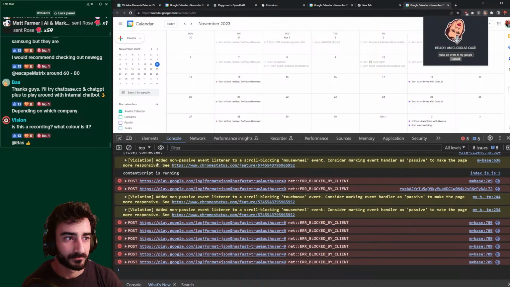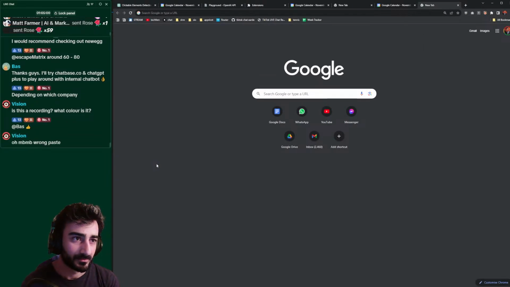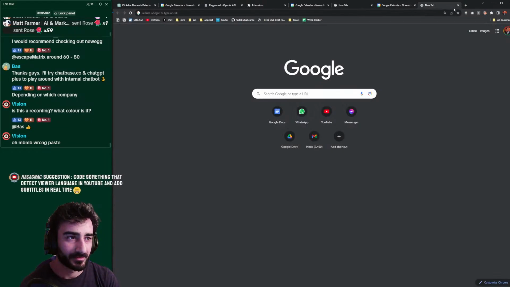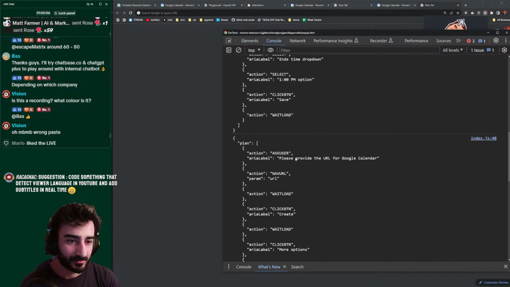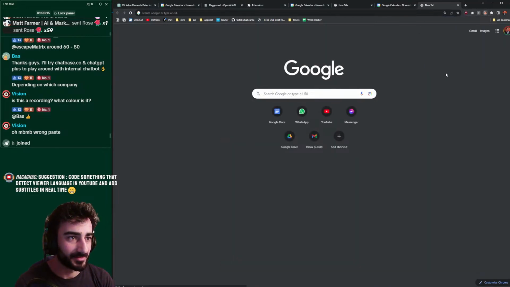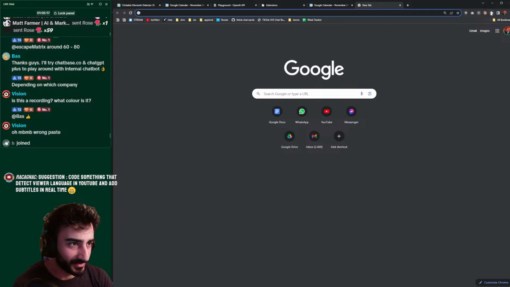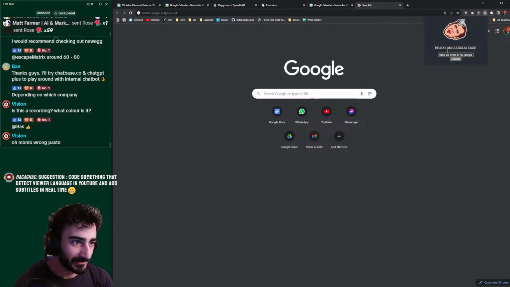Okay. Let's see what happens. I'm gonna press F12 to bring up the console this time. Oh, it didn't even navigate to a good URL. What happened here? Ask user, please provide the URL for Google Calendar. Oh, interesting. I haven't actually implemented the ask user function yet, and I probably won't do that right now because that barely ever comes up. So we'll just try again.